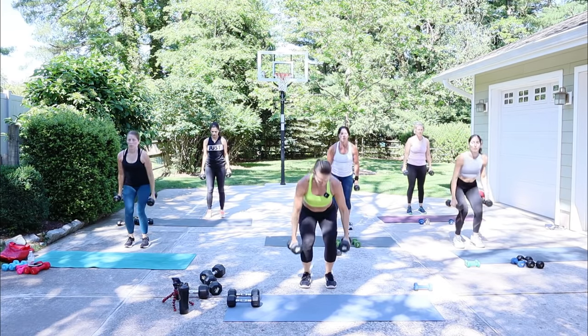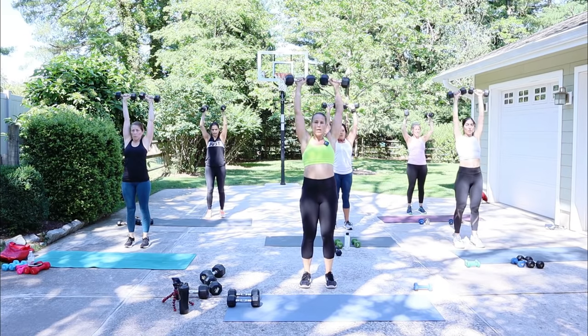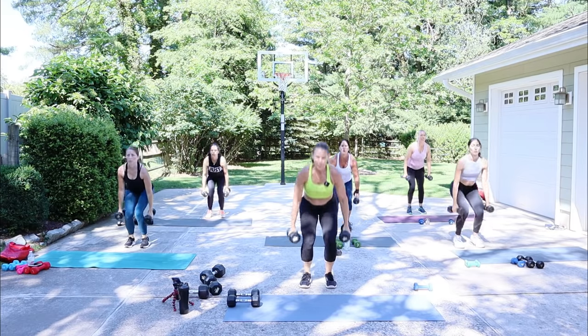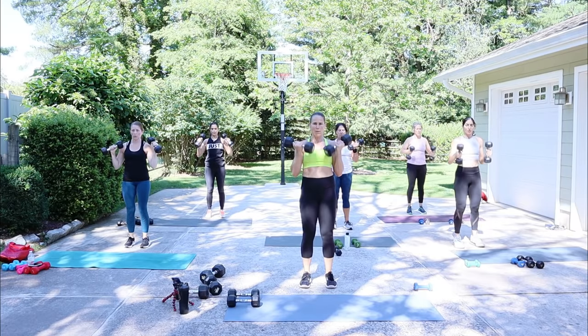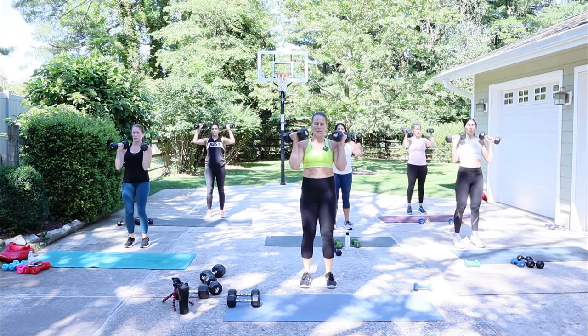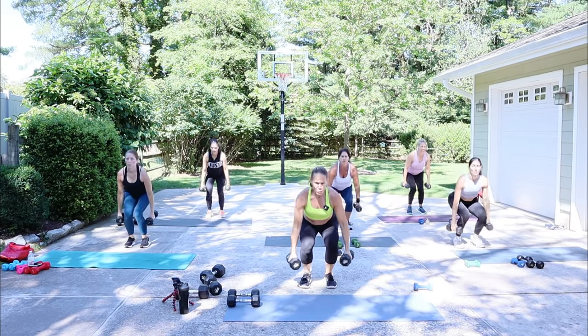You can change that grip, right? Curl, take it out. Press if you want to. A lot of shoulders today. They help us with so much.